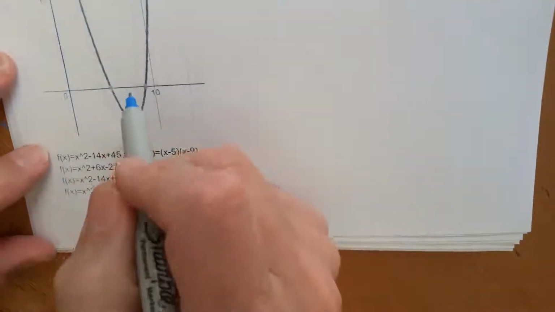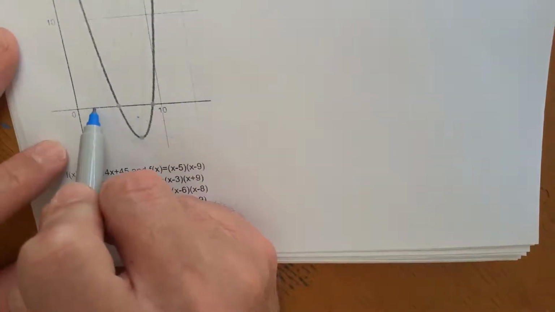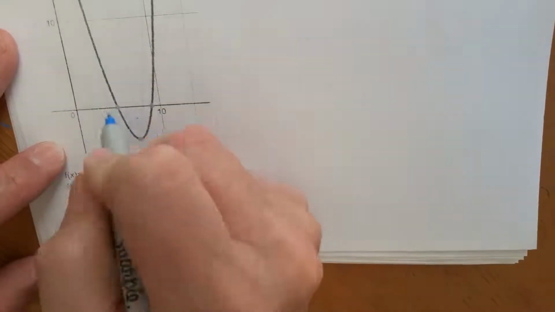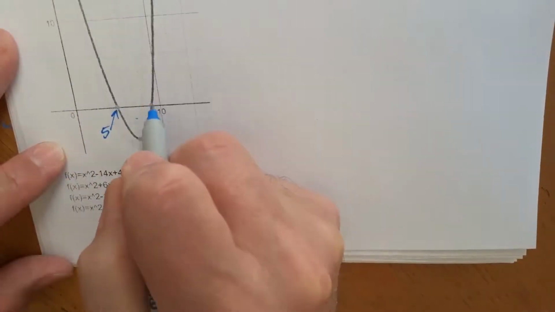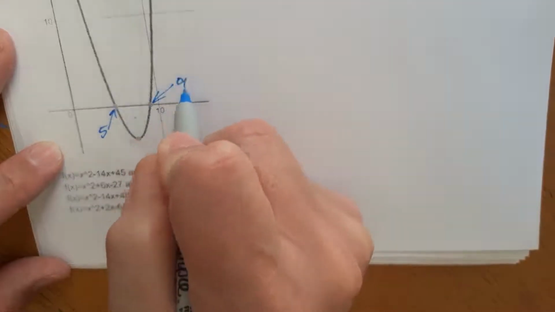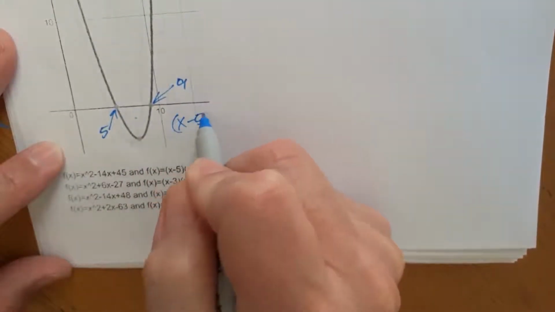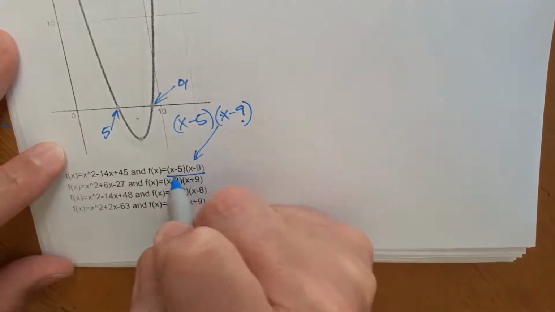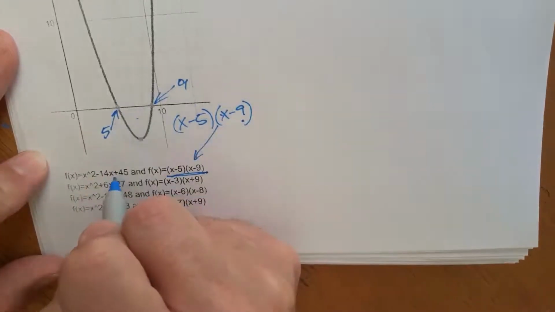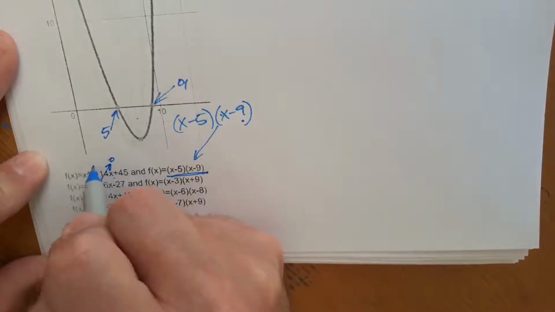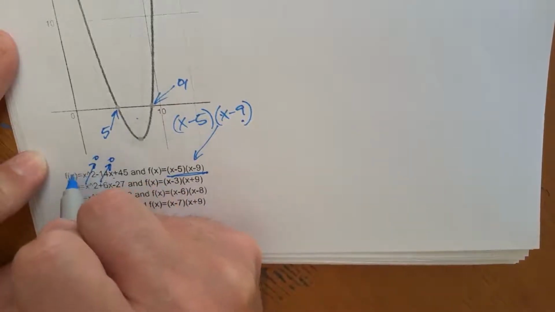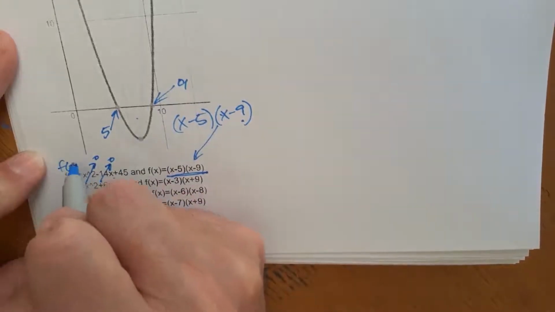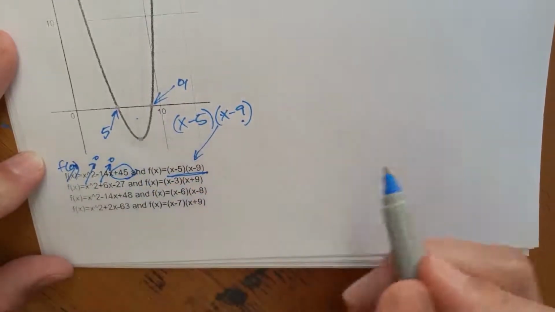Let's look at another. 2, 4, 6, 8, 10. So every 2, 2, 4, 5. This looks like 5, and this looks like 9. So we're looking for x minus 5 times x minus 9. That's what the roots tell us. Sure enough, it's right here. That matches. We also see that if this was gone to 0, because we're finding where x is 0, right? Then, where you have f of 0, this is going to cross the y-axis at 45.